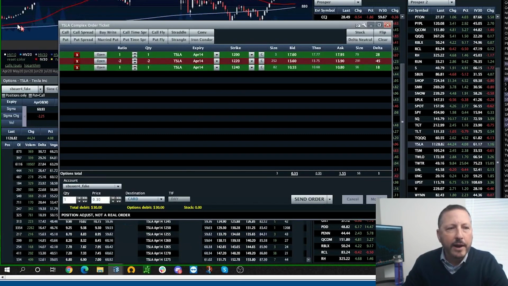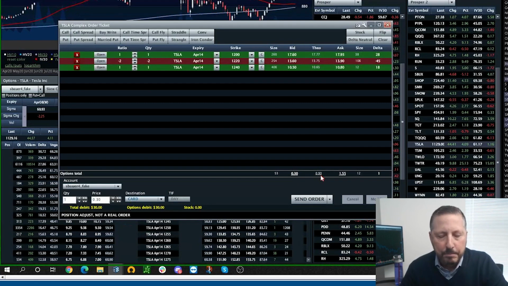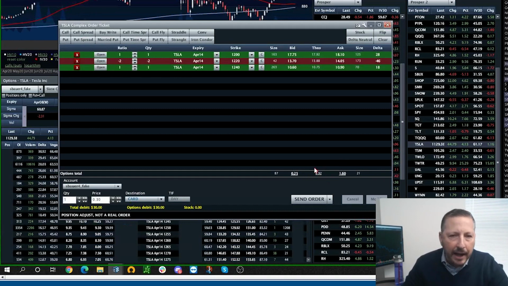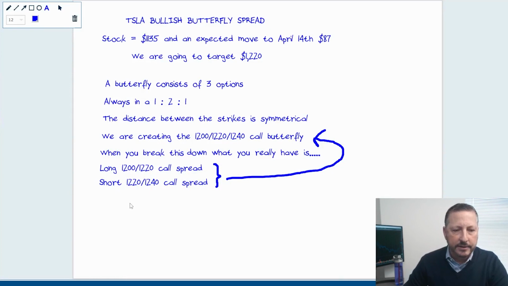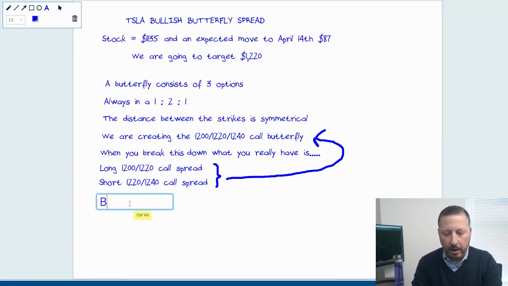If we were to price this out, we can see that the midpoint of this market between the bid and the offer is approximately $1. 90 cents, $1, which certainly seems pretty cheap, right? To have some really nice upside exposure for $1. Well, that's one of the nuances of a butterfly. Our butterfly spreads are typically, and I'm going to put in quotes here, cheap.